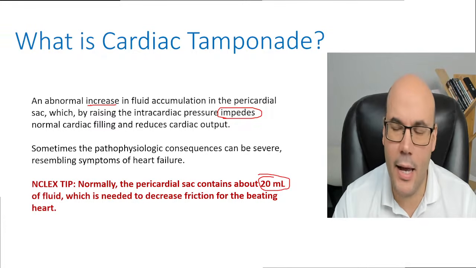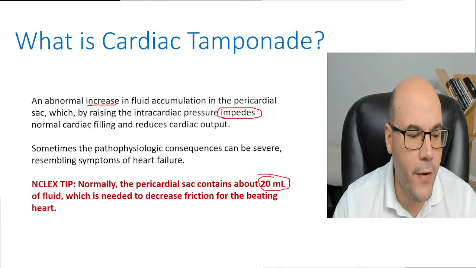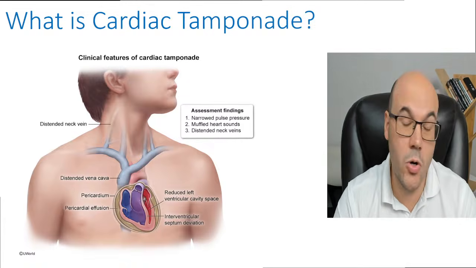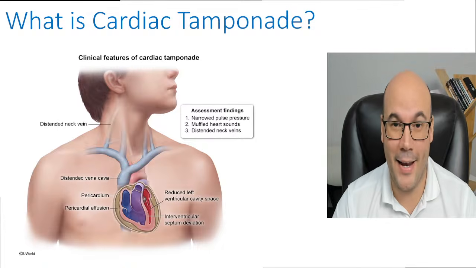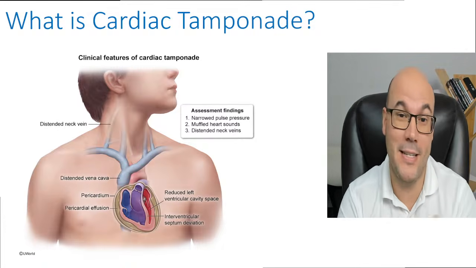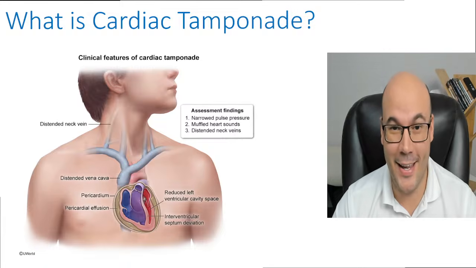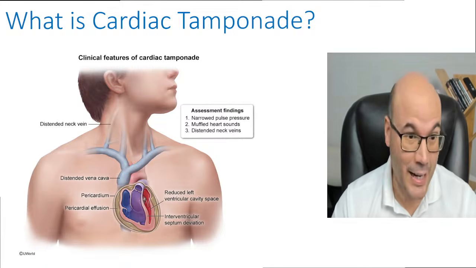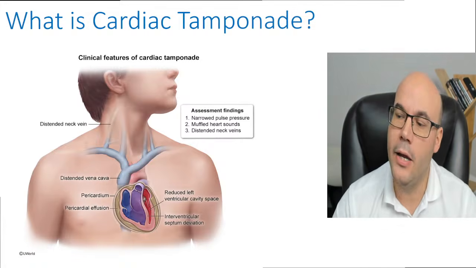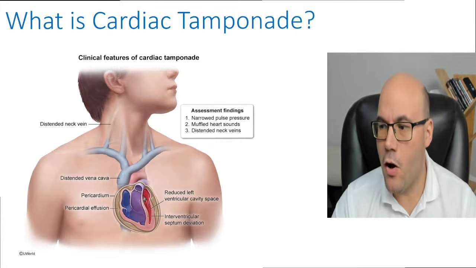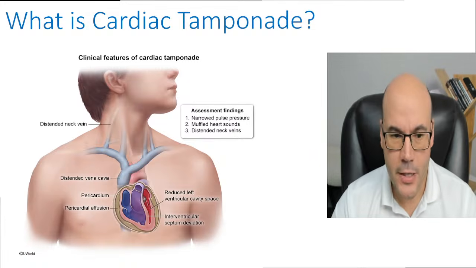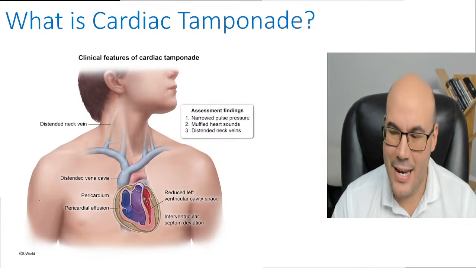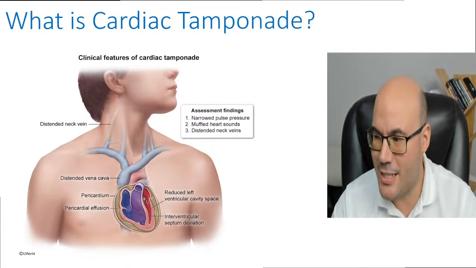What are some cardiac tamponade clinical features or clinical symptoms? We're going to use this awesome UWorld photo, and I use this opportunity to say UWorld is the best in photos in nursing. They are the best. I love their photo, the description, the details, and I want to use this opportunity to show you the clinical features of cardiac tamponade. So basically, we can see here in this image distended neck vein or jugular vein distension.